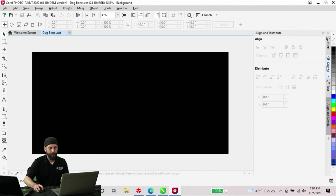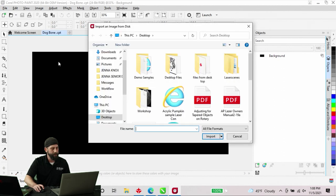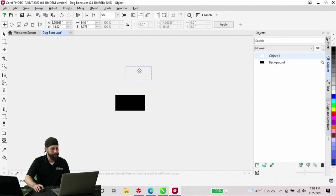All right. So here's our background here. I'm going to click on my Objects tab. And the first thing I'm going to do is I'm going to bring in my template. This dog bone template is available for download on our AP Lazer University site. There it is there. And it is in an AI format, so it should work with any version of Corel. That's all the way up here, so I'm going to bring this down here.